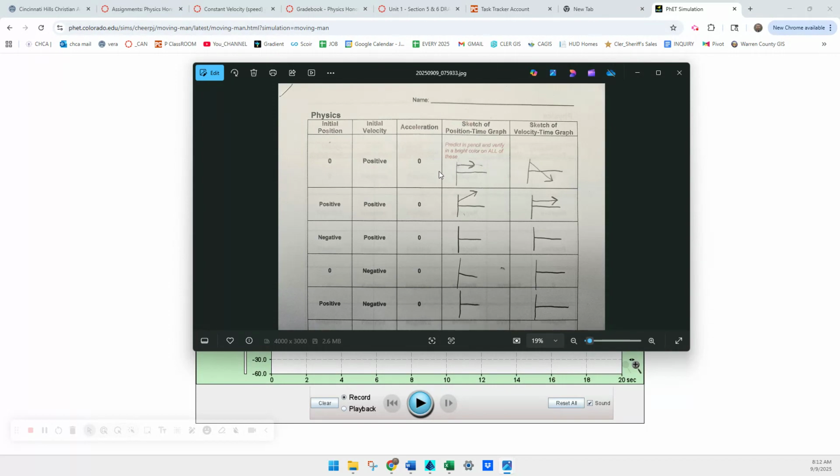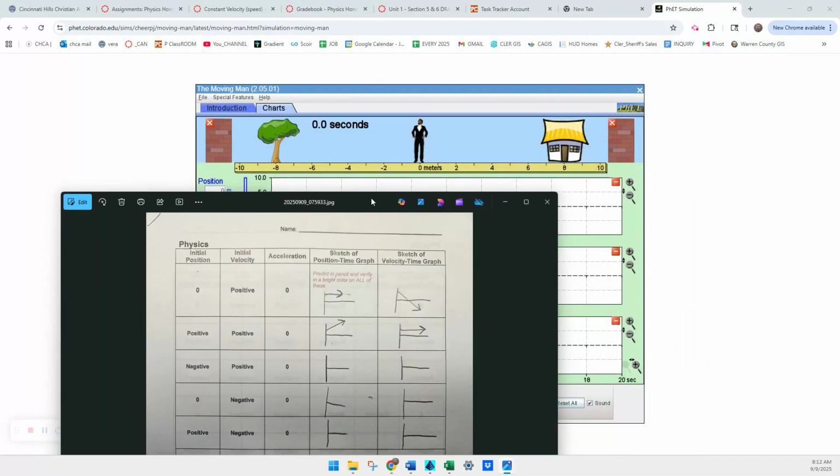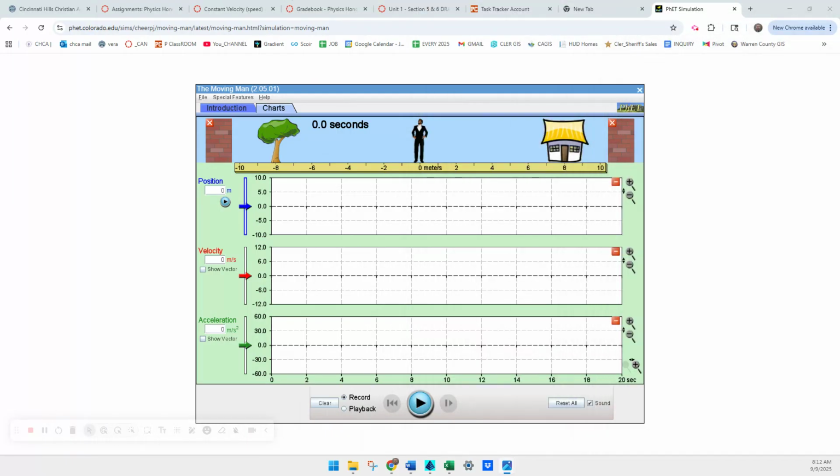So say we did this first one, initial position 0, initial velocity positive, and acceleration 0. So what that would look like is if initial position is 0, that's already 0. A lot of times you can play around with this, but probably like a 3 would work great. So you could just type 3. The initial velocity was positive 0, and then this was acceleration of 0. And then I also recommend when you're doing this, just get rid of these blocks, and I'll show you why. But then pretty much just press play and let it run for a while.